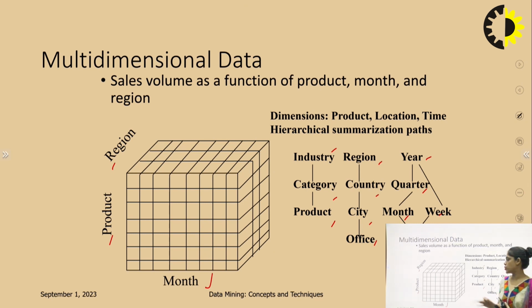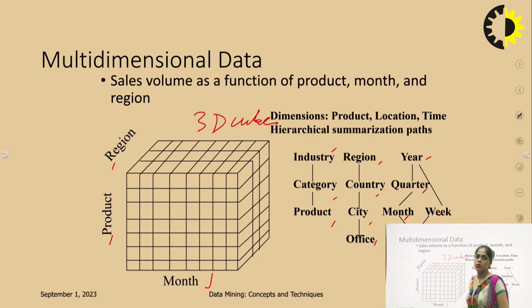But the main purpose is whatever cube we have created. If we are talking about a three-dimensional cube, obviously it will produce three things at the same time: in which year, in which month the product is produced. If we want, we can make it more dimensional by using this multidimensional model, for example how much amount of that particular item is used. Maybe this is one of the more important dimensions if we want to add, but then it will become more than this. Right now it is 3-dimensional, then it will become more dimensional.